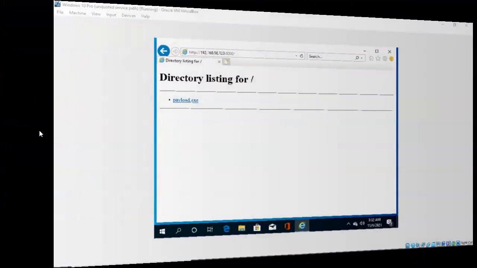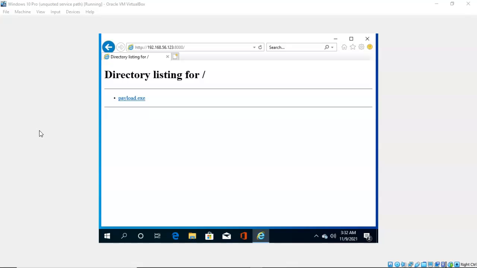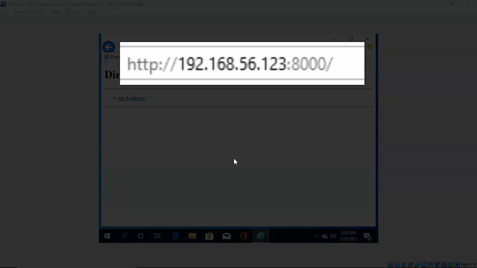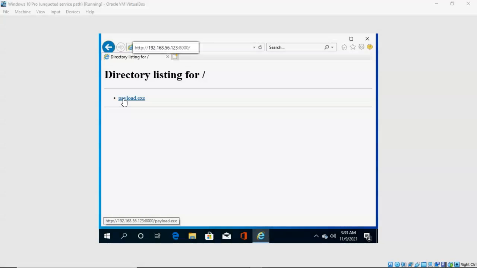If your target machine is going to be a Windows machine and you would like to access those files up on Kali using your simple HTTP server, well, you can just open up a browser on any Windows machine and type in the IP address of your staging server followed by the port number that your staging server is using. In this case, my staging server is 192.168.56.123. I give it a colon, and I'm going to type in that default port number for the simple HTTP server. Once I hit enter, I now have access to whatever is inside of that working folder.